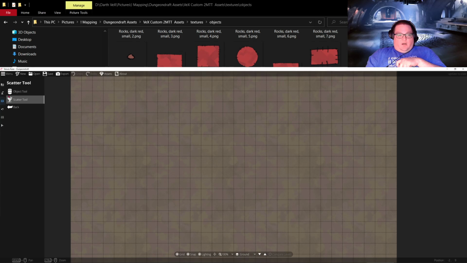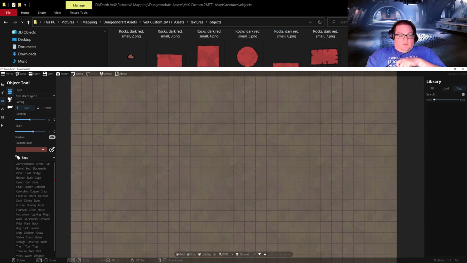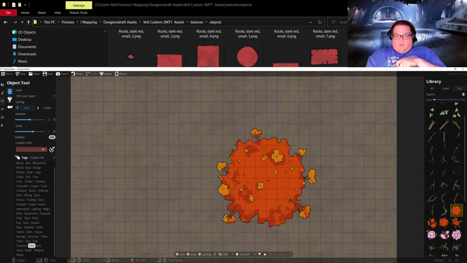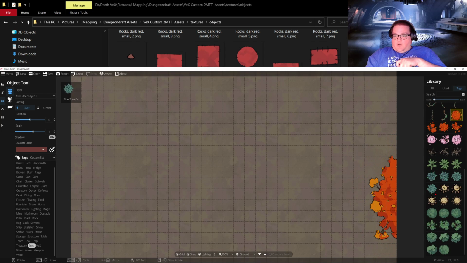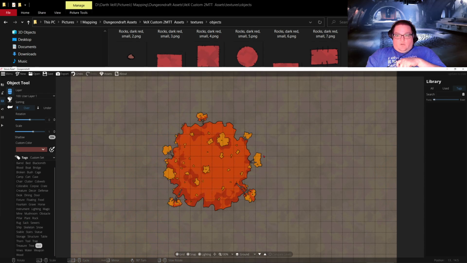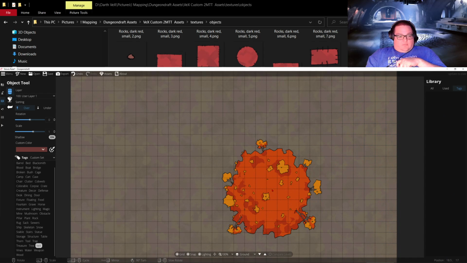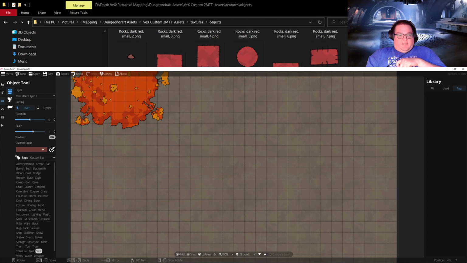Everything went good. So if I go to objects, well, first of all, let's try the tree one. There should be one in here. Tree. So not only are these trees here, okay, maybe not. I would have thought my tree one would be there. Huh. Those aren't my trees. Those are like the default ones. I would have thought that my trees would show up there. Interesting. Maybe I didn't do those right. Uh-oh. Something happened that was wrong, because nothing's showing up in Vex. So, I did something wrong. I'm guessing it was adding that second tag. I did something wrong with the second tag. Vex set. I know it loaded the assets.